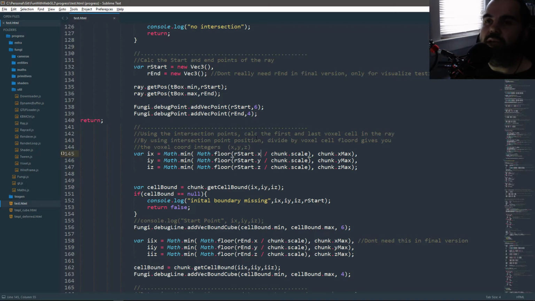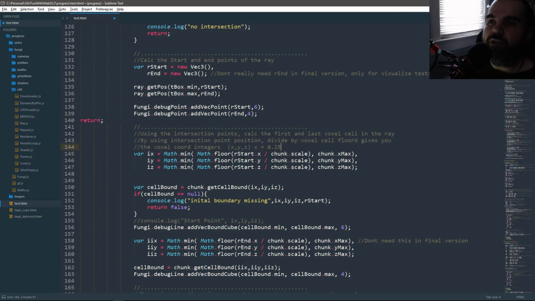So let's say x equals 2.5, right? So the x position is 2.5.